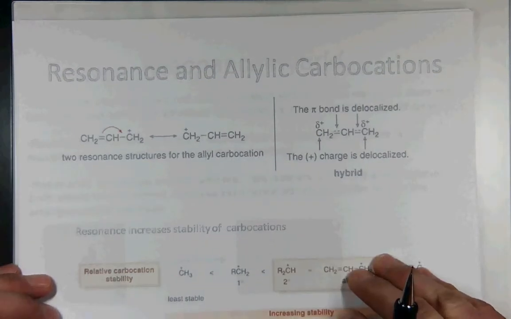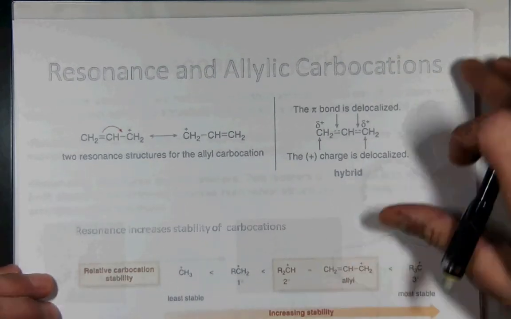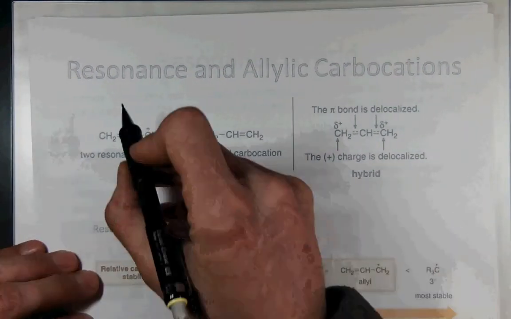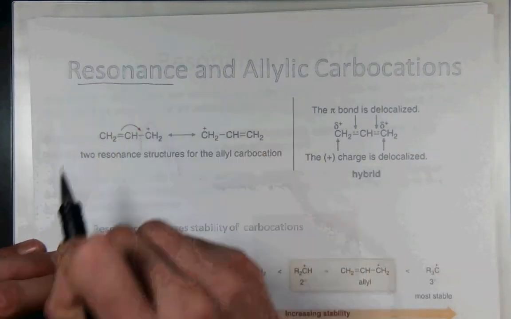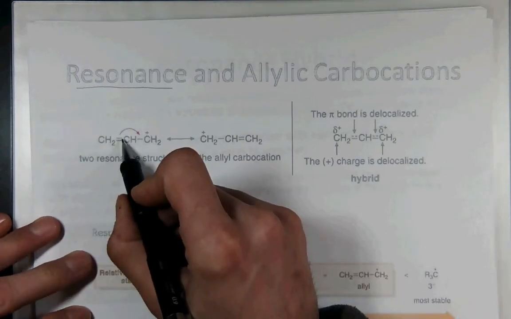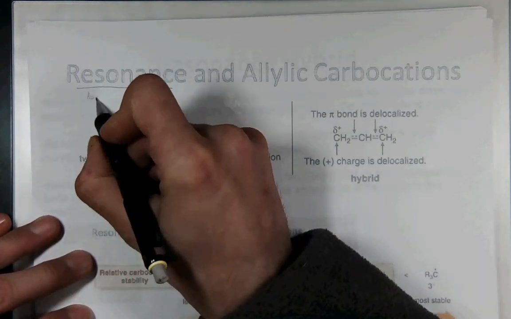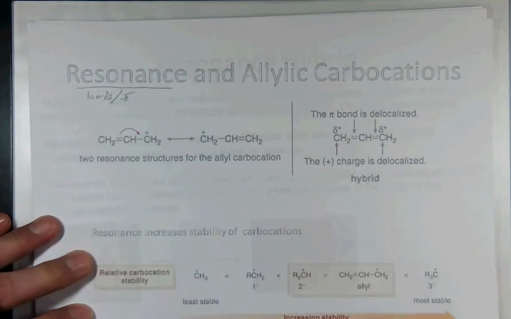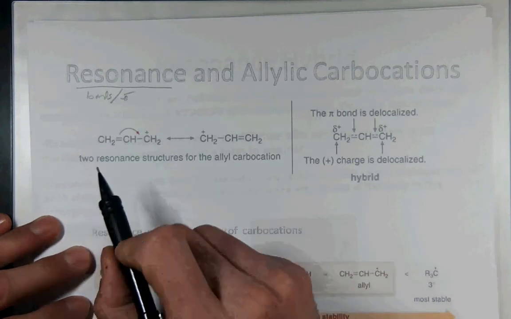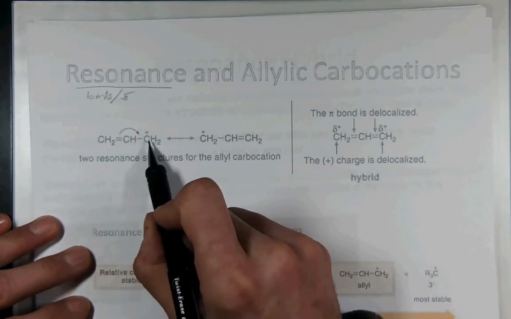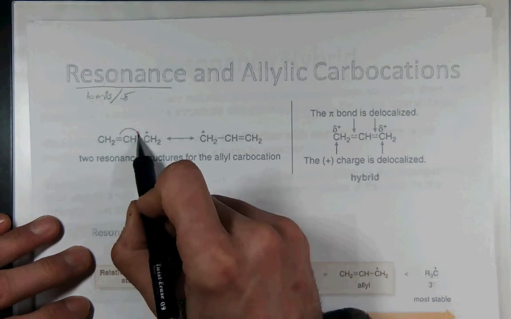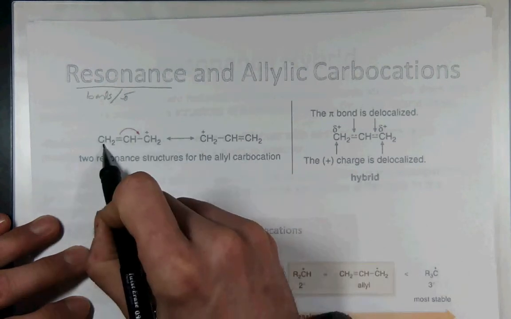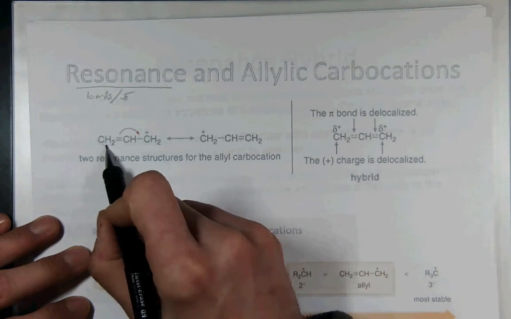Resonance. We talked about resonance again back in Organic Chemistry 1. Remember, in resonance, what we're doing is we're moving bonds or electrons. So it's electrons that are moving. The atoms themselves stay put. So what we can do here with an allylic carbocation is we can move this pair of electrons over, so the double bond is here now. This carbon used to have a double bond. It still has two hydrogens.